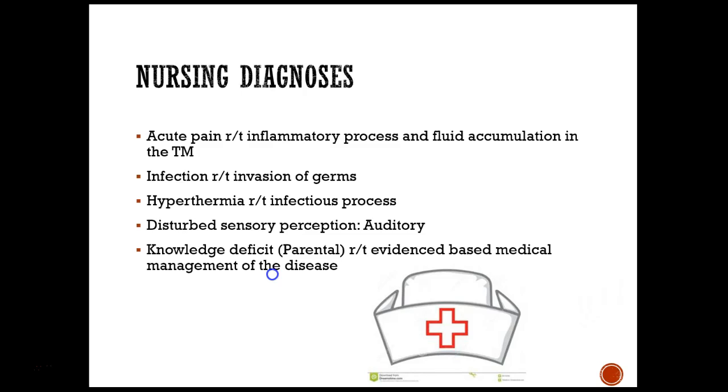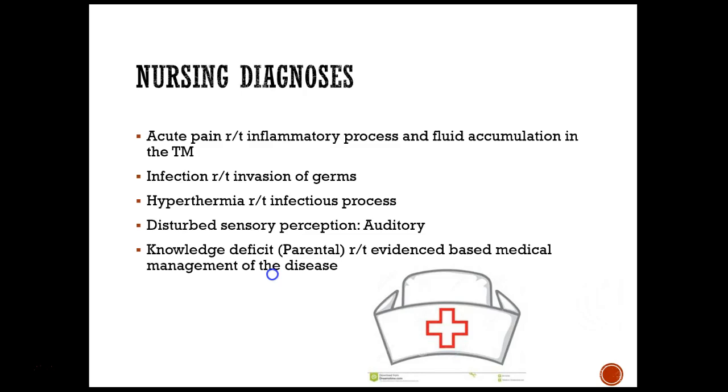So for nursing diagnoses, we always think about acute pain in relation to otitis media because it is very painful, especially for children. All of that fluid accumulates behind the eardrum. It causes a lot of pressure and it hurts. Infection related to the invasion of whatever type of causative agent there is. Hyperthermia related to the fever. A disturbed sensory perception, specifically in relation to their hearing, but it could also be for balance, like we said before.